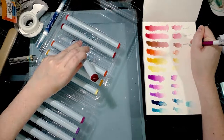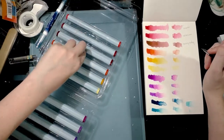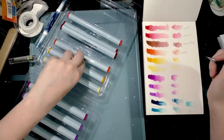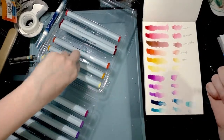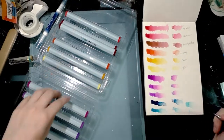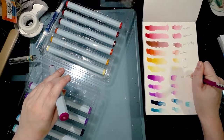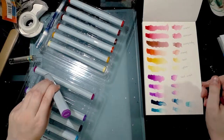Actually, reading the names, this is burgundy, this is not a brown. So, I don't really understand it, but a lot of primary sets don't include, if they include a brown, there's only one brown. And something I'd really like to see change is just including more browns with your colors. I know browns aren't necessarily as vibrant, but they're really useful for people or trees or buildings.